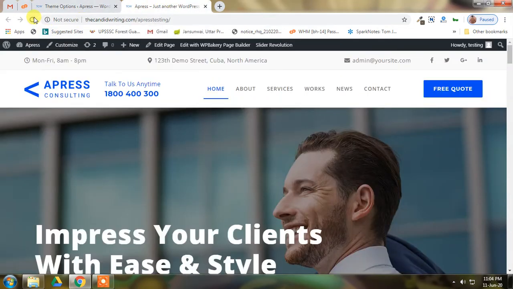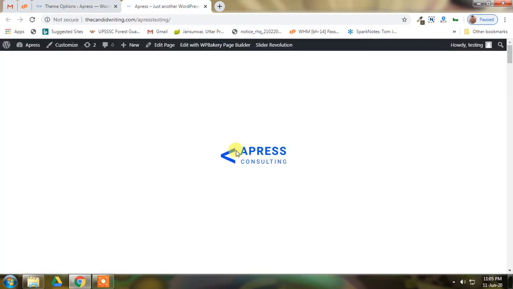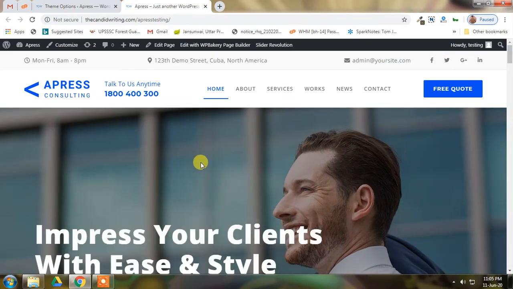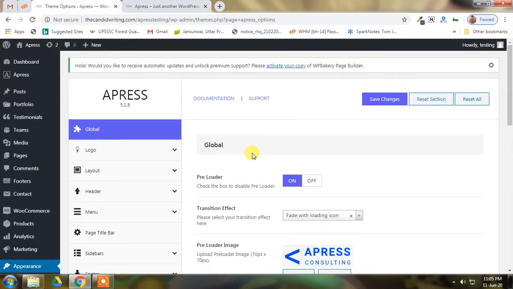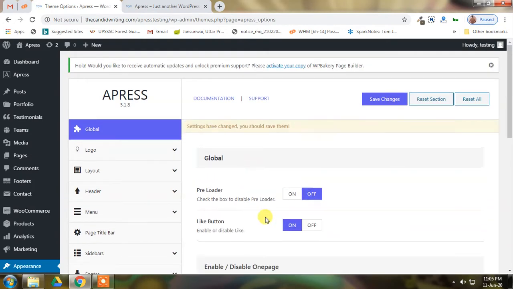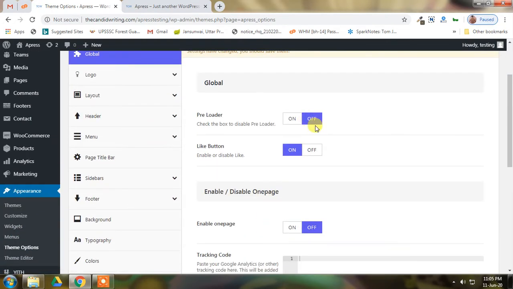And now you will see when I refresh the page, this is the preloader. That was the preloader. You can go back and see what preloader is. I will refresh it again. This is preloader. Now we will go back and explore more settings. For the time being I am going to turn it off because sometimes it makes our website slower.